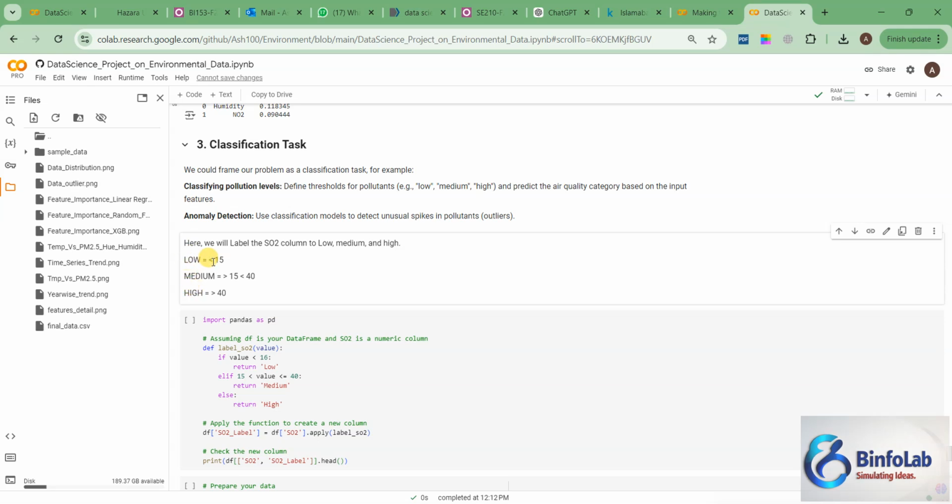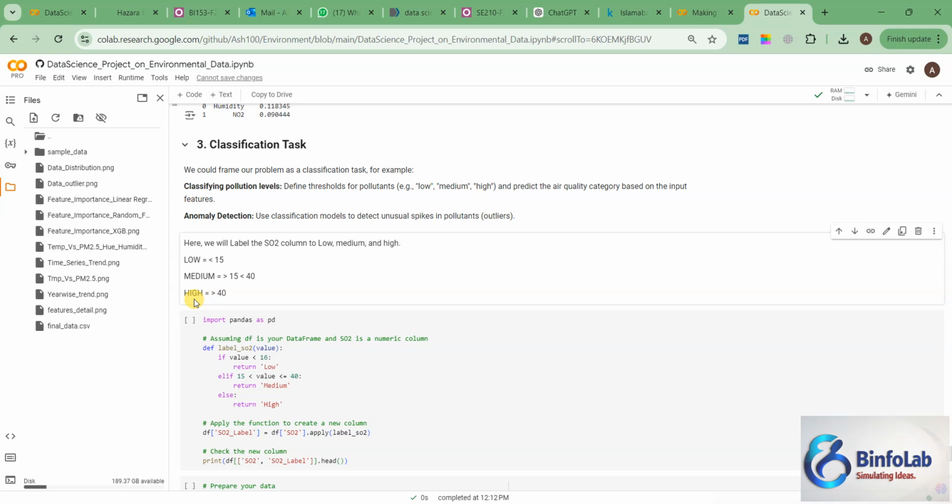If the SO2 value is smaller than 15, I will call it low. If the value is higher than 15 and smaller than 40, we will call it medium. If the SO2 values are higher than 40, we will call it high.